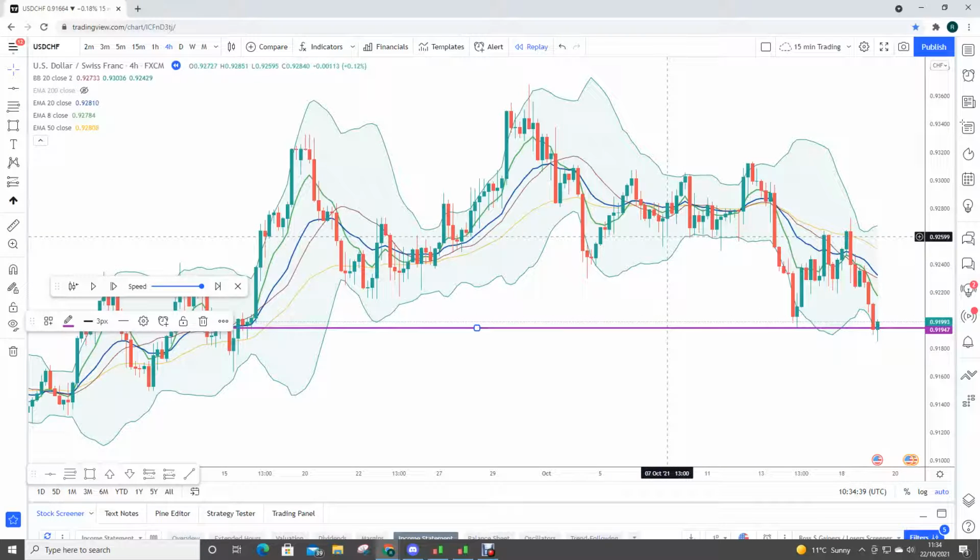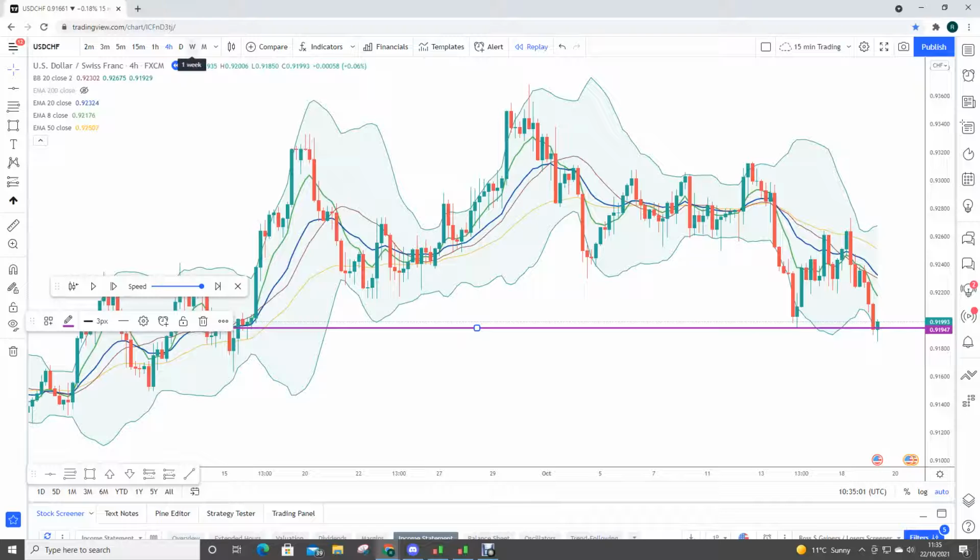Now, with this as well, the dollar Swiss very rarely trends. You don't see too much trending action on the dollar Swiss on the higher time frames. So it's another one that's really good for these sort of reversal trades, because you very rarely get very strong trending moves. As always, we look to the higher time frame context just to check there's nothing obvious against the trade.